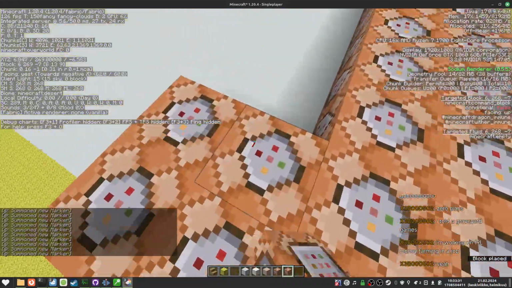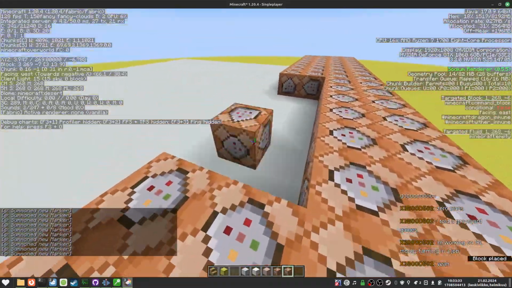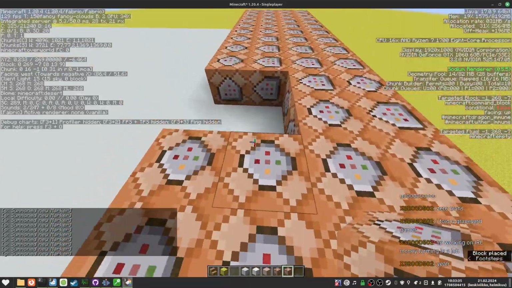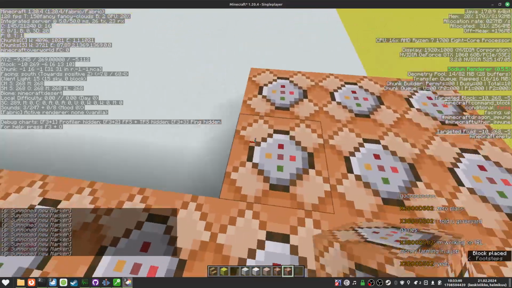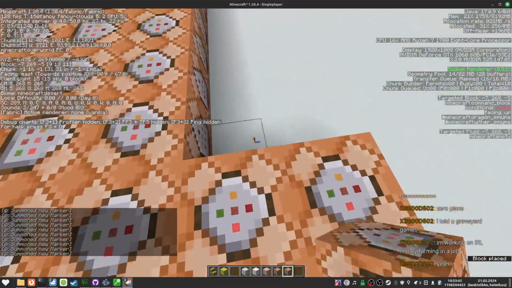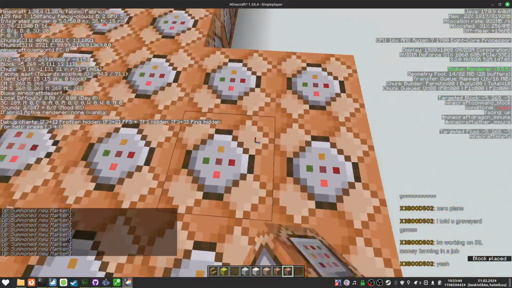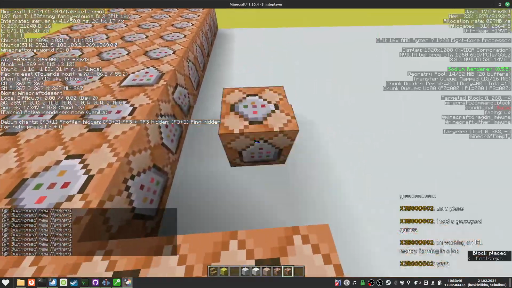I could have maybe filled this with a command, and then filled above with redstone blocks. So if I misclick, I'm gonna have to think, how do I kill only the one marker that I misclicked? That's gonna be fun.